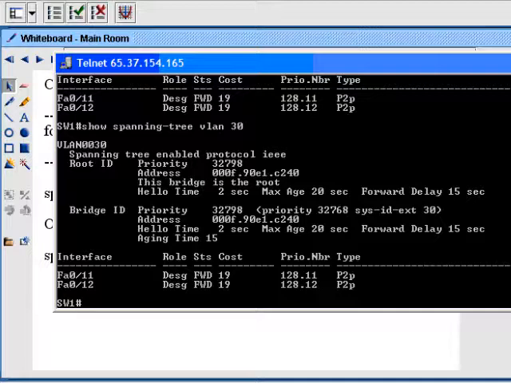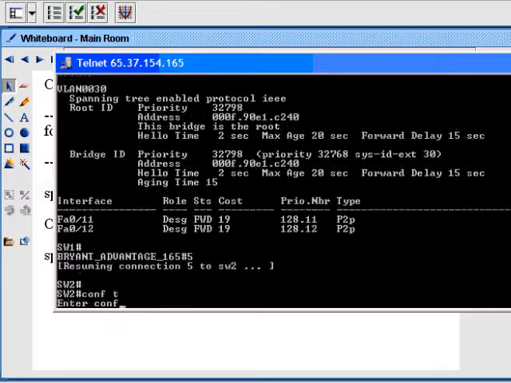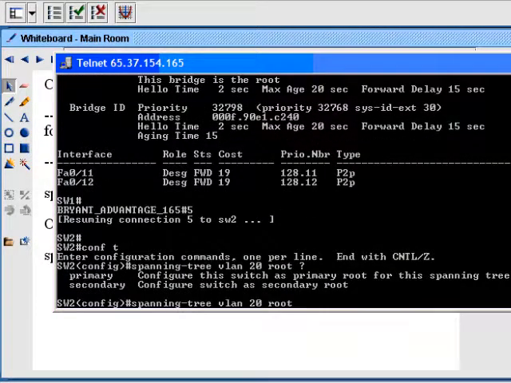Now, again, as I mentioned, it's a good idea for the real world, but especially for exam purposes when it comes to this election process, that you know not only the newer command, which is the one we just used, but also the older command. And that is the spanning tree VLAN priority command. And what we're going to do is go back to switch 1 here and make it the root bridge again for VLANs 20 and 30 using that. VLAN 10 priority.